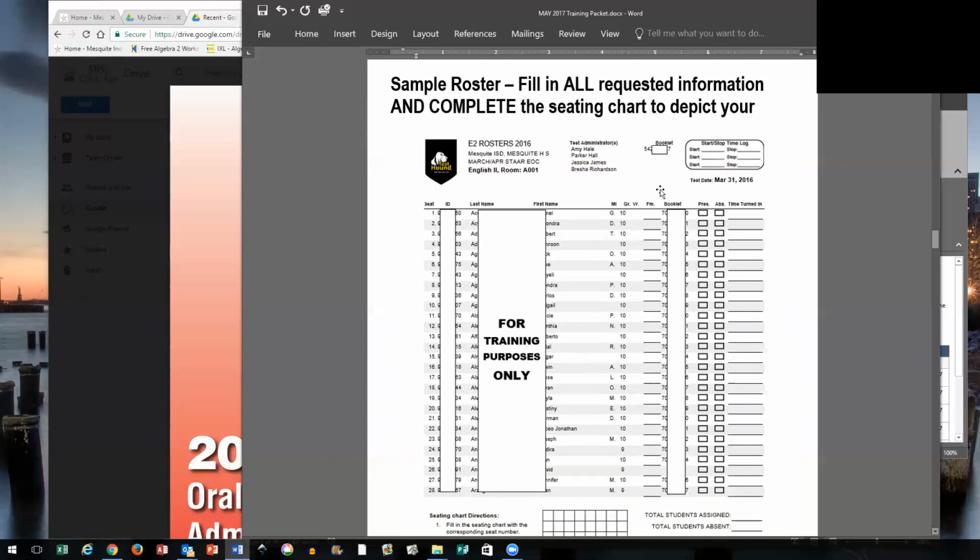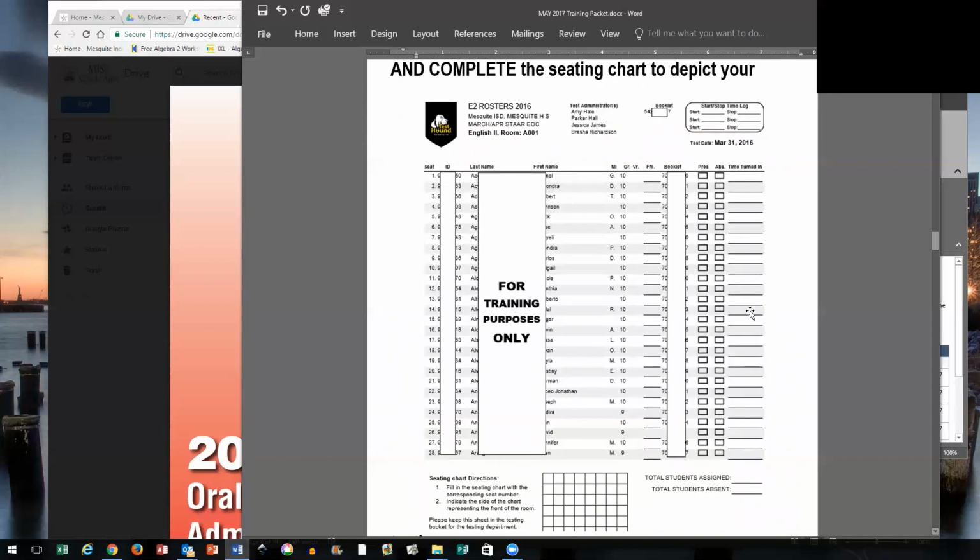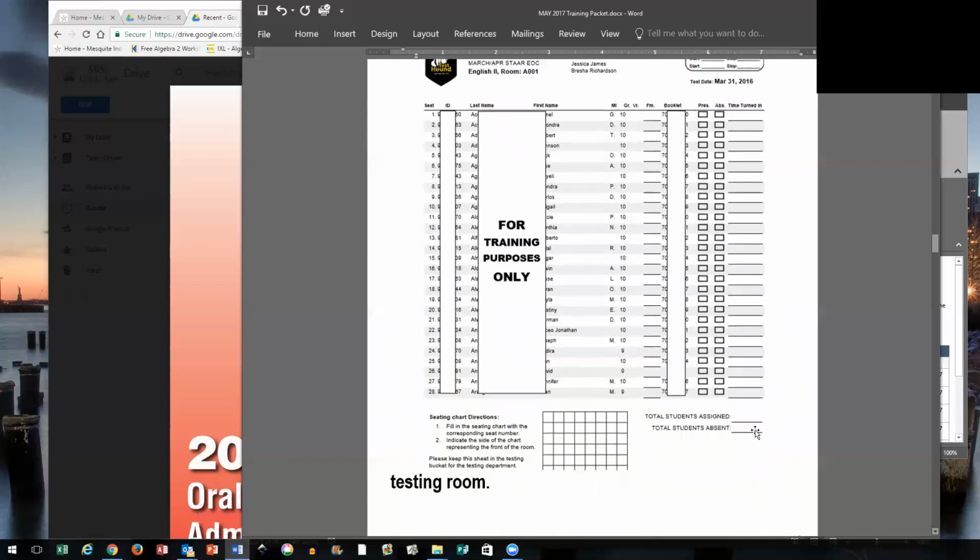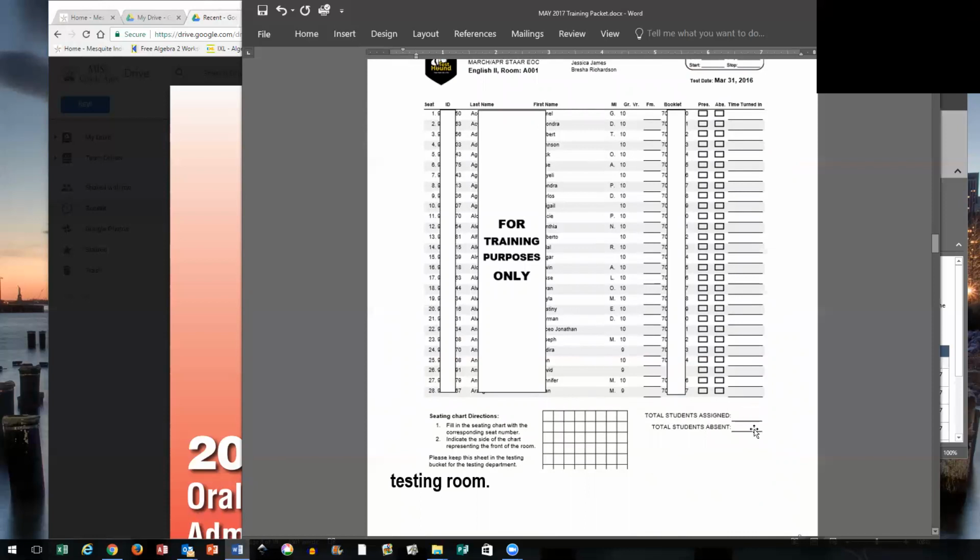All right, you need to make sure to include the form number, the time they turn in, check present or absent. You're going to highlight your absent kids as it says on your checklist. You can also write absent over here on time turned in. It'll help you when you are managing this sheet. Please fill out the bottom, the total students assigned, total students absent. That reminds us absent is how many books we have of yours already.